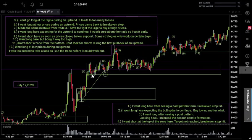And looking back on it, even though today was a trending day where the trend was clearly defined as up, it was more of a slow trending day where, yeah, prices are going to go up all day, but they're going to consolidate for a while and then break out, consolidate for a while and then break out. And after I took this screenshot, it continued doing that for the rest of the day too. Consolidate, break out, consolidate, break out, and just kept moving higher and higher.